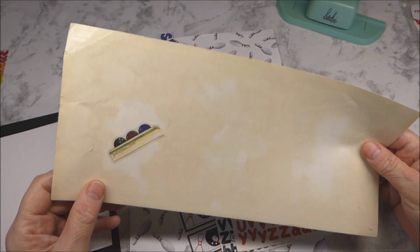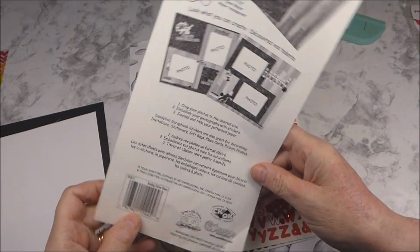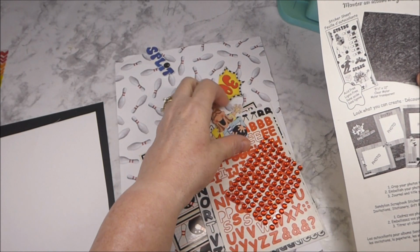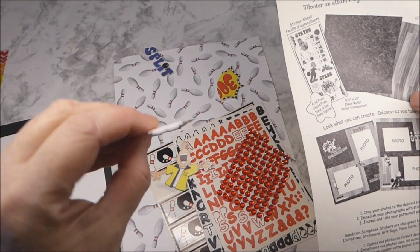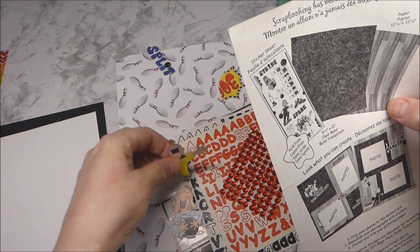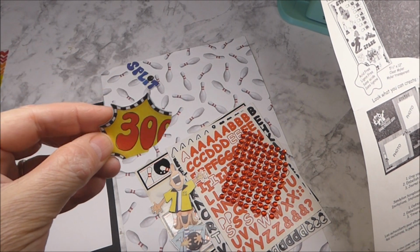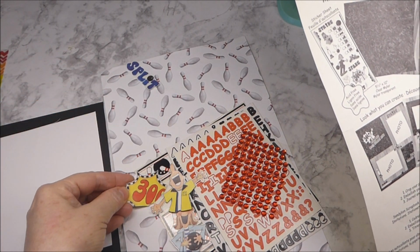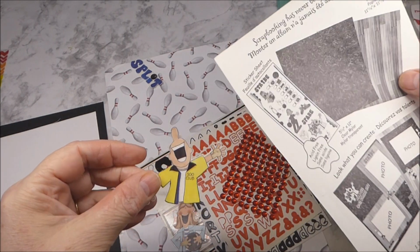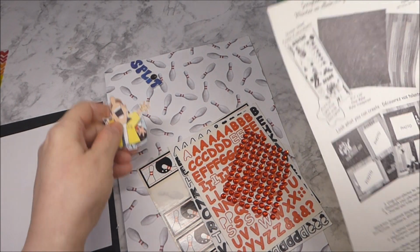I used all but a little bit of the ball return on these stickers that are Sandy Lion, and the girl, I packed her with some white paper and then fussy cut her out. And then this guy here, he had this 300 score behind him. I cut that off, but then his mouth being open and his nose up in the air, thought he was a little weird. So I opted out of those.